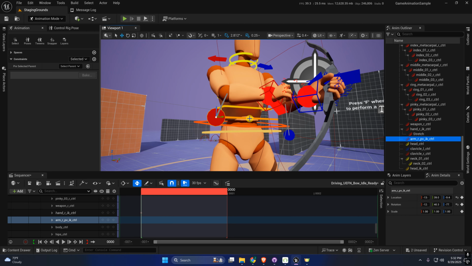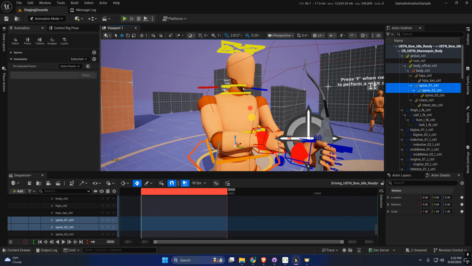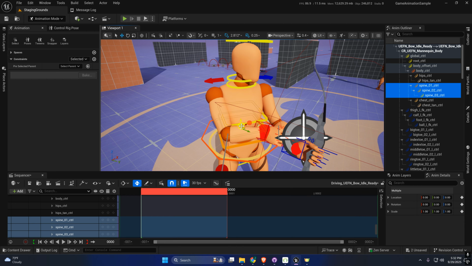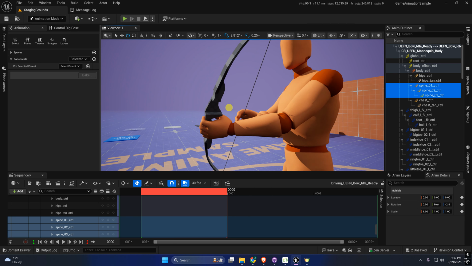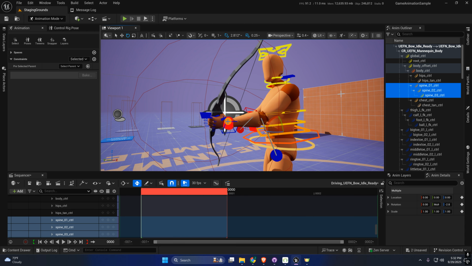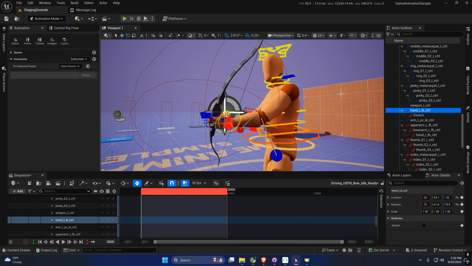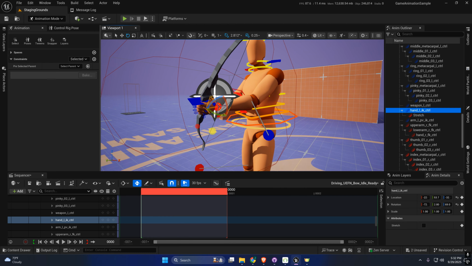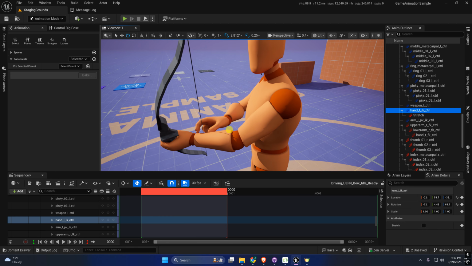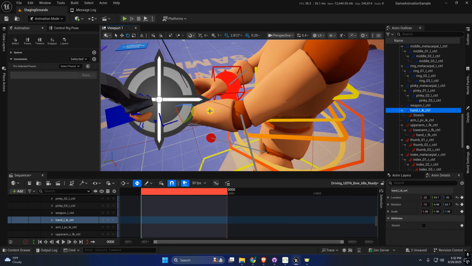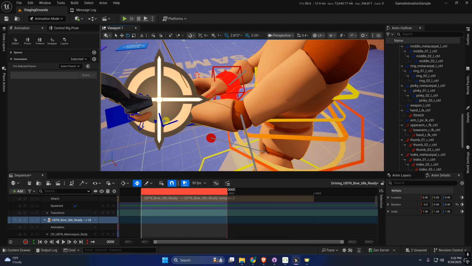What I'm going to do here is actually rotate this. Might seem weird, but I think maybe I can get a better looking result. Oops.